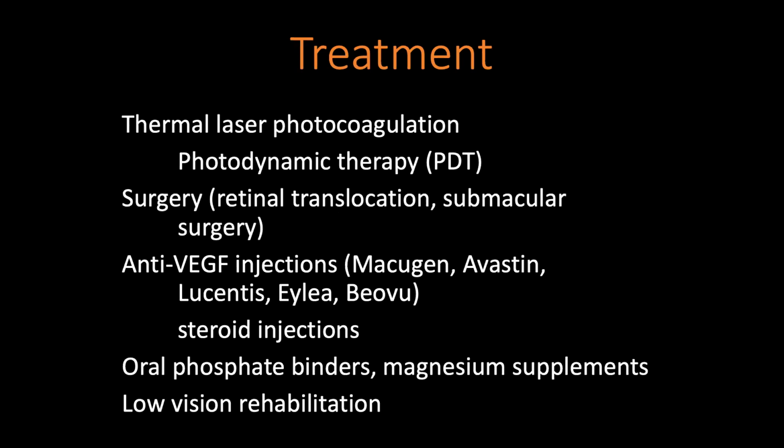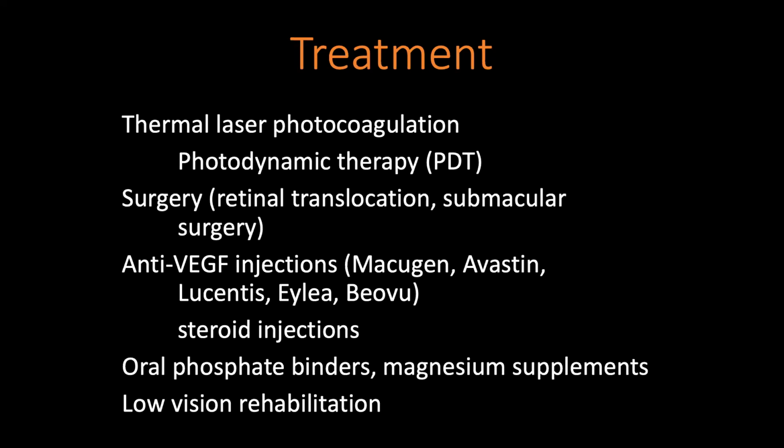Unfortunately, like photodynamic therapy, it didn't actually improve the vision in patients, but slowed the rate of vision loss. Macugen was also called pegaptanib, and it really lost favor when some of the other agents came on the market. The problem with Macugen was that it only blocked one of the isoforms of the 5 VEGF proteins. VEGF stands for vascular endothelial growth factor.